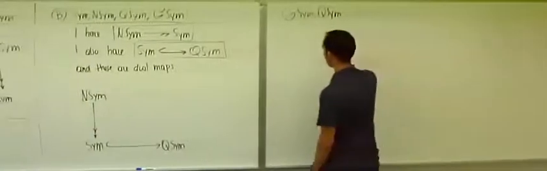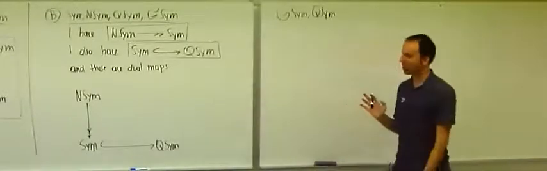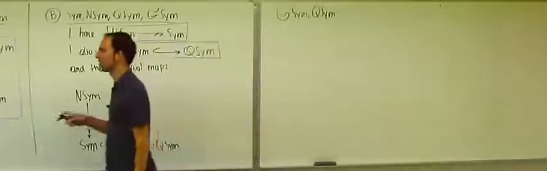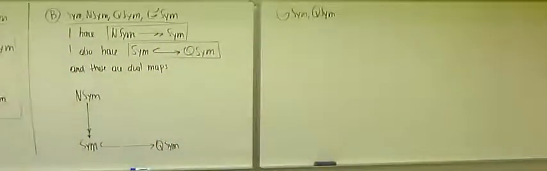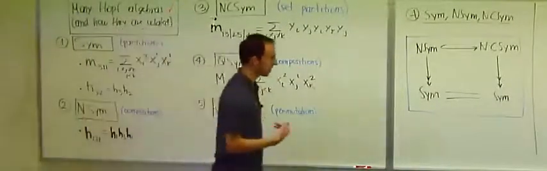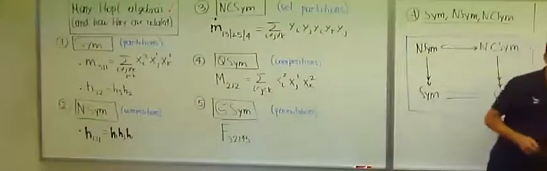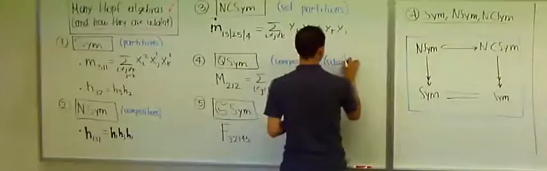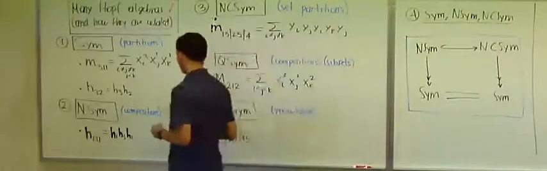What I'm going to do is, if we go back to here, S-SYM needs to go to QSYM. So combinatorially, we're thinking that permutations need to go to compositions. And by the way, because of that bijection between compositions and subsets, when we have compositions, we also have subsets. I mean, they're kind of the same thing.